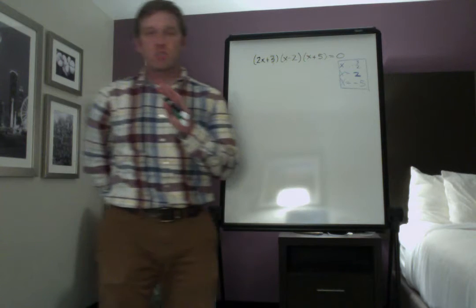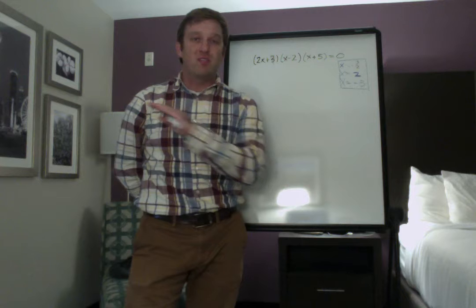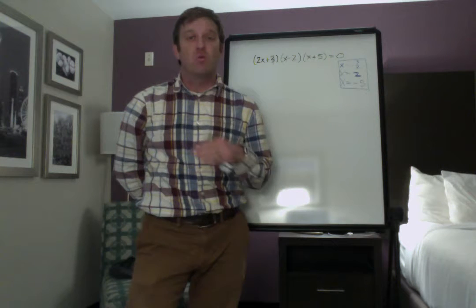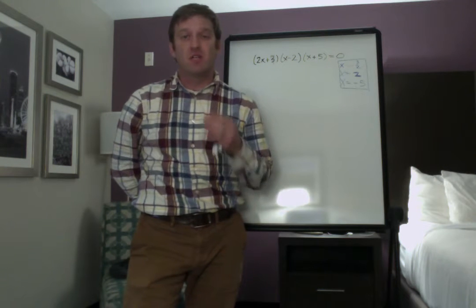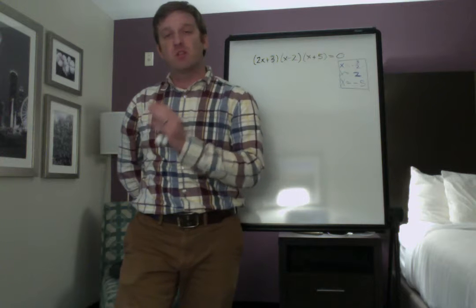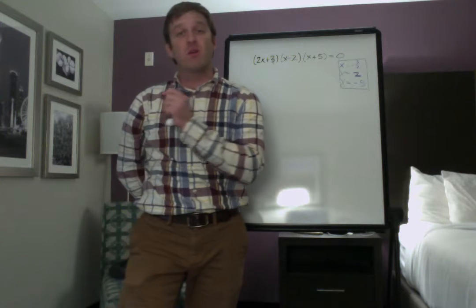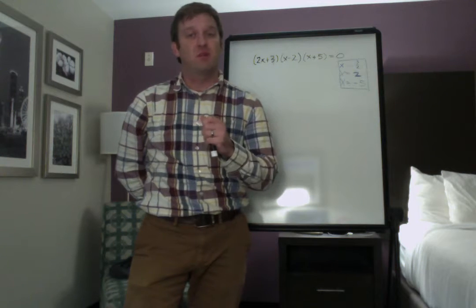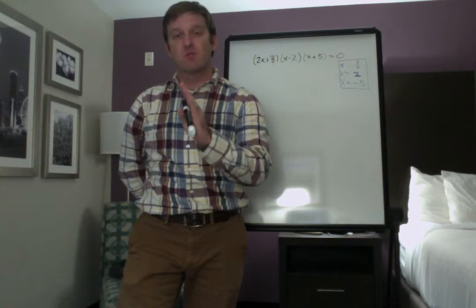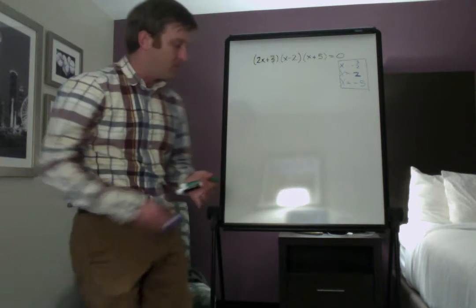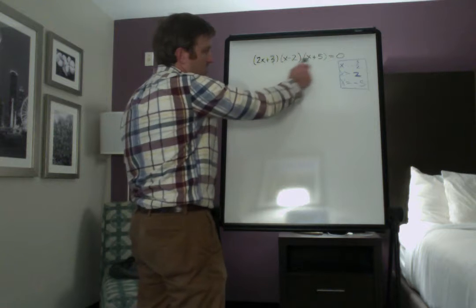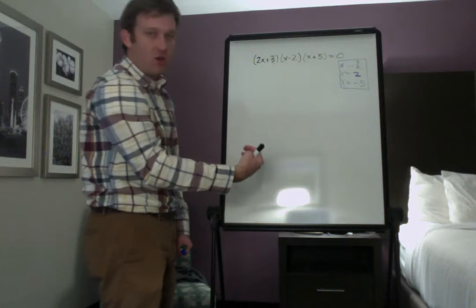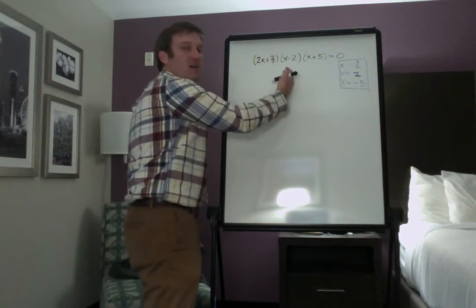But the big question is, what about when a polynomial is not factored? Now, we learned synthetic division that helps us to figure out which numbers are zeros. But we don't know how to generate possibilities, and that's what the rational root theorem is for. So let's look at this. I'm going to multiply out these three binomials to get the polynomial that these are the factors of.